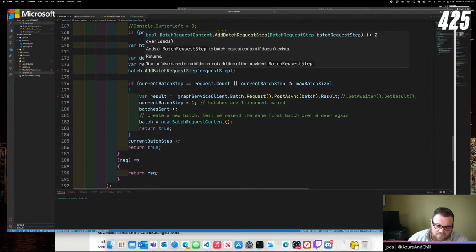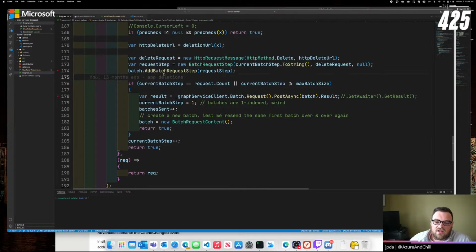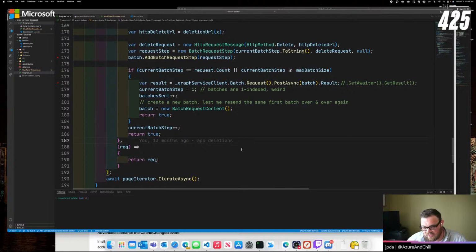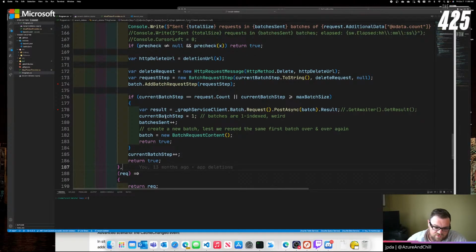So we're going to get the request URL, and we're going to add it to a batch. In fact, I remember some of you were on the stream when we were figuring out how to do batching, which was kind of fun. So we're going to add it to the batch. Our max batch size is 20, and once we get 20 items in the batch, we're just going to post our batch and say, get to it, go to work. And we reset our batch content so that we have a new container for our batches, and then away we go, right?